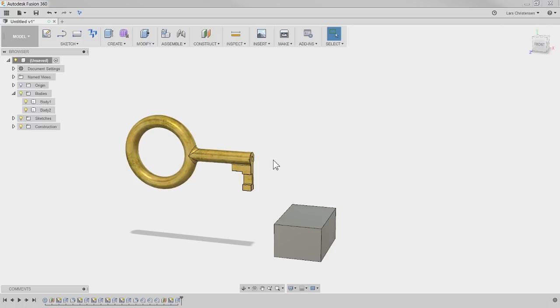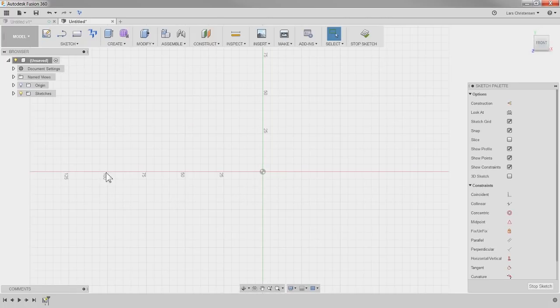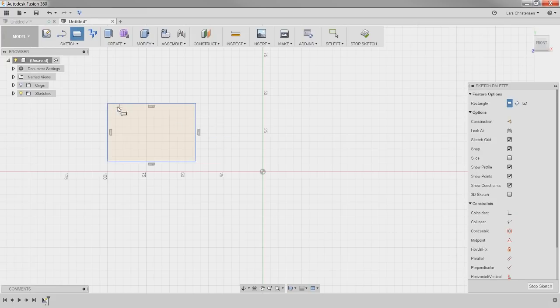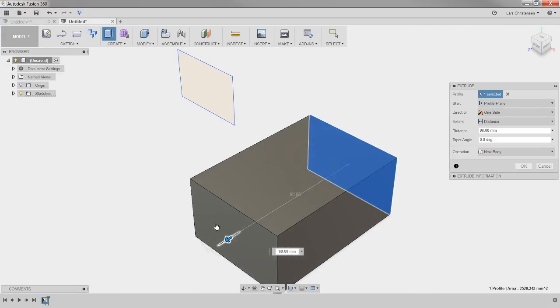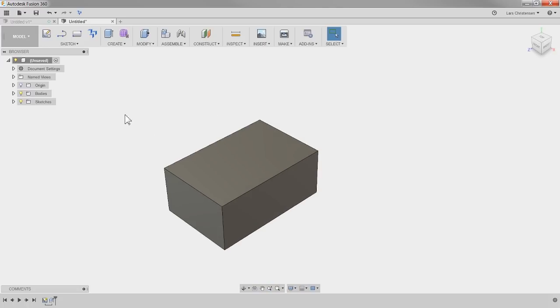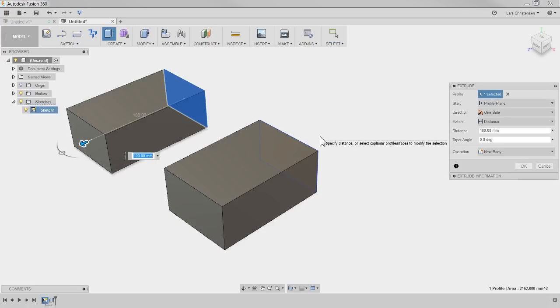Another thing that you should maybe know about is that if, for example, we open a new part and create a sketch, and I create two rectangles in one sketch, I can hit Q to extrude them out. If I only extrude one and hit OK, you see the other one disappeared. But it's actually still there. It's just that Fusion turns off the sketch. Now you can hit the light bulb and see it again. And now I can hit Q again, select that one, and move that rectangle out.